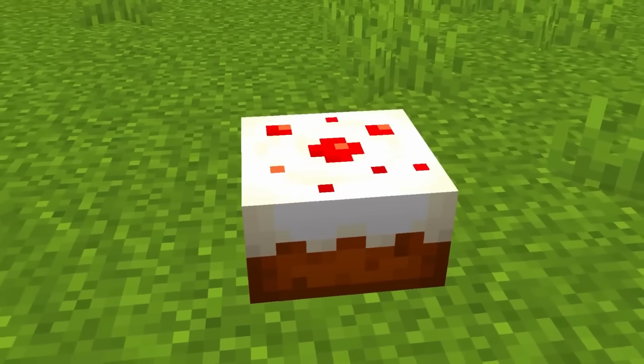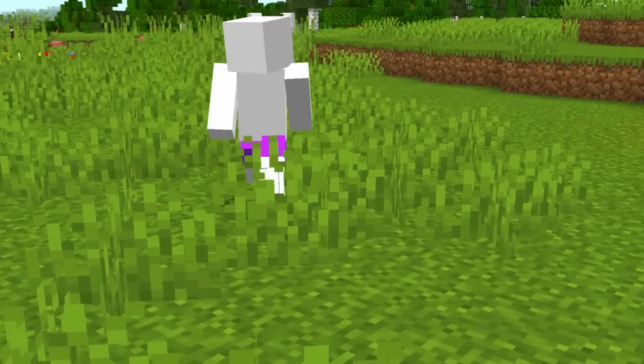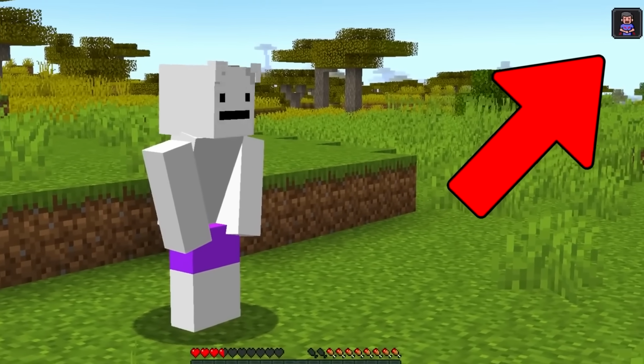Now the next one we're gonna try out is a stomach ache. Normally it would be caused after eating sweet stuff like cake. So let's test it out. Delicious. And obviously the effect wouldn't come instantly. Just like in real life, it would take a bit. Yeah, didn't take long. And I already got the stomach ache effect.